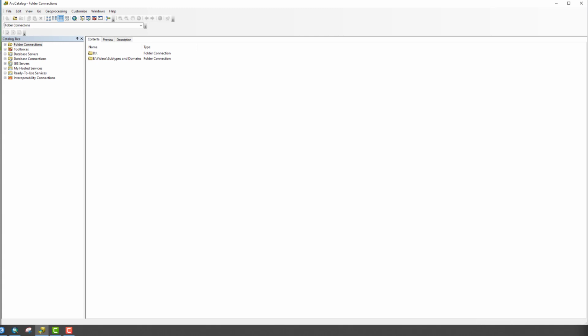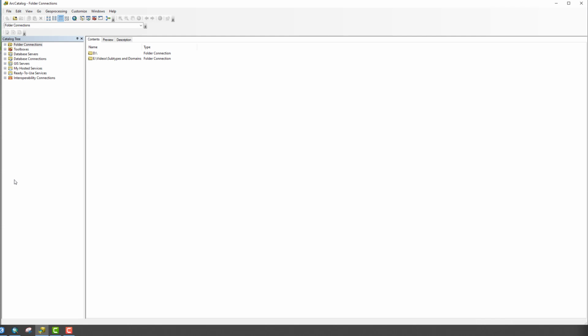Okay, so I'm going to start us here in ArcCatalog. Now remember, whether you're talking about adding subtypes or domains, you're talking about making schema changes, so you're making changes to the structure of your database. That's important. So you're going to want to do this in ArcCatalog or the catalog window in ArcMap, and I can show you both places to do that. Also, if you're working in SDE, then you want to make sure all database connections are off, all versions have been posted and reconciled, and any pending data edits have also been saved and dealt with.